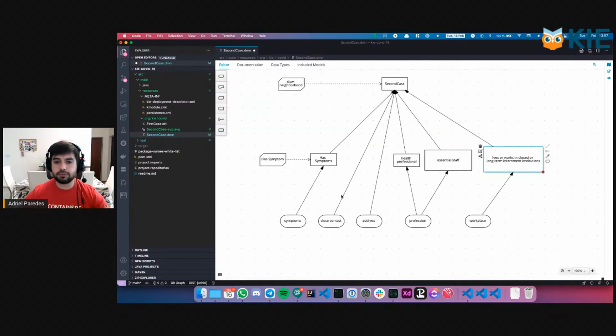The most complex rule is the has symptom rule. Actually, it is the main rule, because the most complex decisions are made with the symptoms.